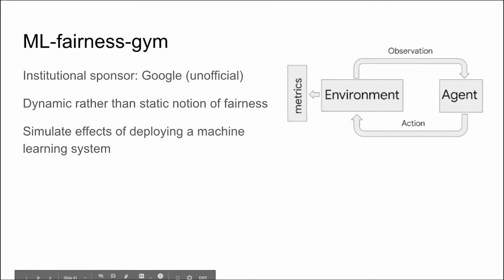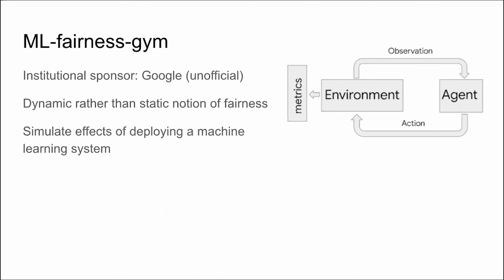And finally, there's the ML Fairness Gym. This comes out of Google, although it is unofficial, so Google will not necessarily maintain it. But what they introduce is this dynamic rather than static notion of fairness. They say you can't just look at how your model is doing now. What you probably want to do is simulate what the effects of deploying your model are. Because once you put your model into effect, it produces an action, which in turn influences the environment. But the environment that your algorithm has acted on now produces an observation, which you might use for learning. And so they recognize that there could be a cycle where the algorithm is both influencing the world, but then influencing itself because it will continue collecting data.